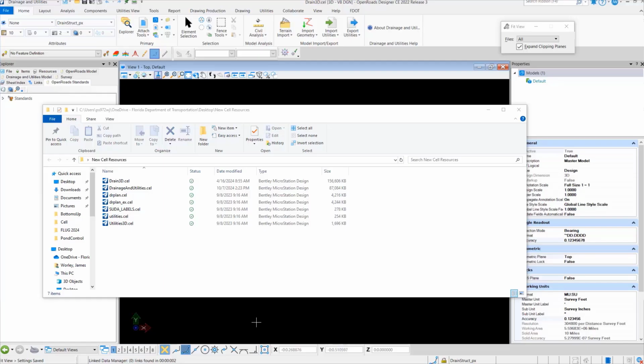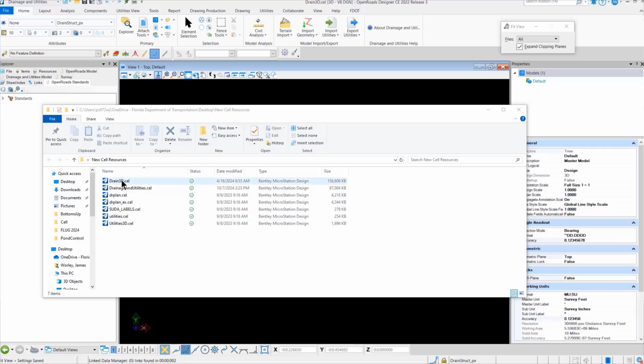All right, let's start out by looking at the cell library resources that we've been able to optimize. And I'll give you a little idea of how that happened, and you'll be able to see how much we were able to shave off the size of these things. First, let's just look at the sheer size of what we used to have.